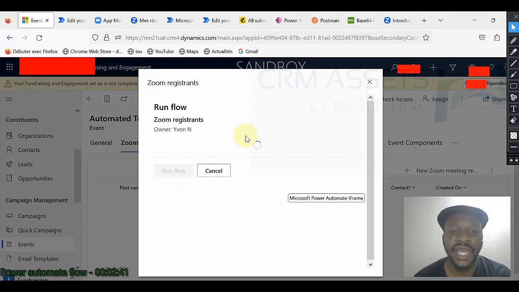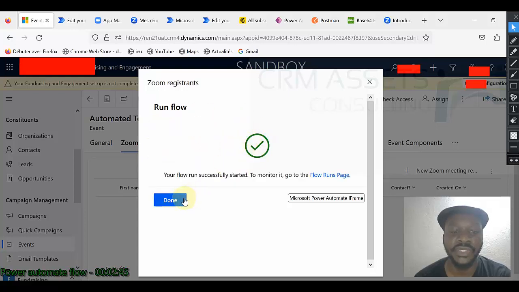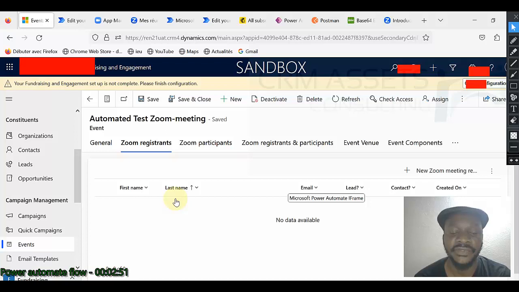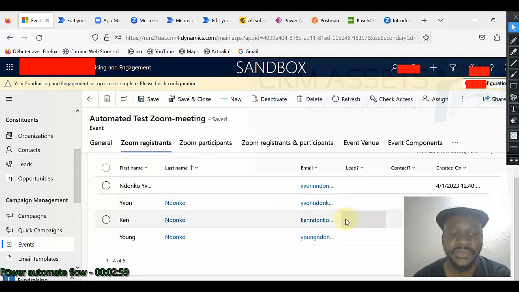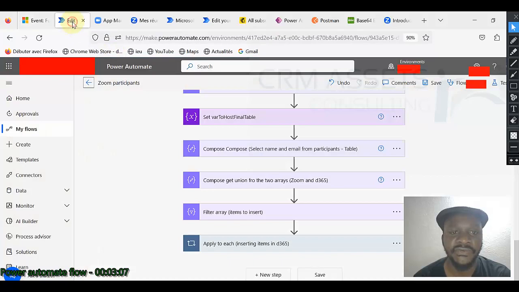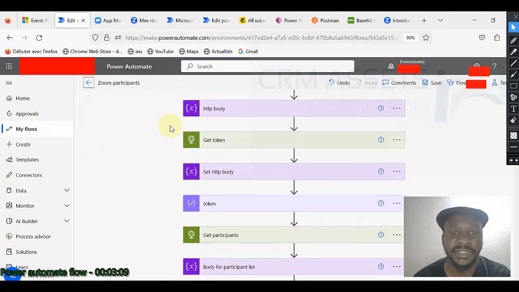I have not been asked to connect or to log in to Zoom because it's a server-to-server app I've used. If we refresh, you see we have our 5 registrants to the Zoom. Now let us explore the flow and see how it has been done.